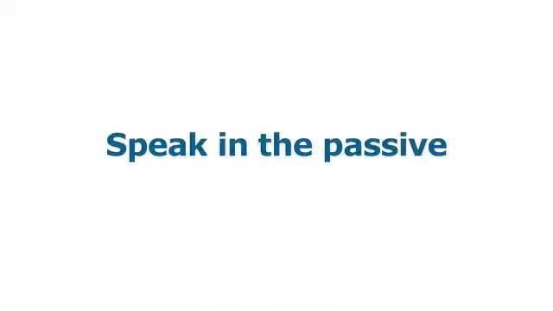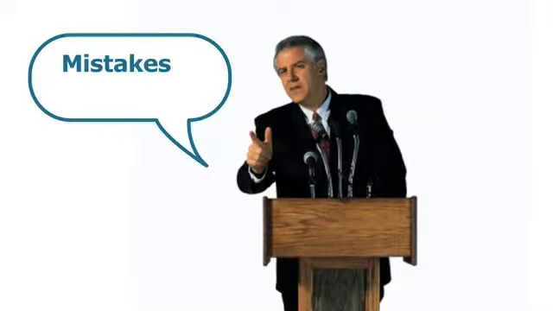Spin tactic number 4: speak in the passive. A politician can avoid taking direct responsibility for an error by cleverly using the passive voice. Politicians don't like to admit they make mistakes. I made a mistake, or I really messed up, or I'm sorry, it's all my fault. Instead, they'll say, mistakes were made. The passive voice takes out the person, so you don't actually say who performed the action. Instead of saying, I made mistakes, the politician can say mistakes were made. This way, he doesn't actually have to accept the blame for these mistakes. That's a really clever way to spin the information, so it doesn't reflect so badly on him.